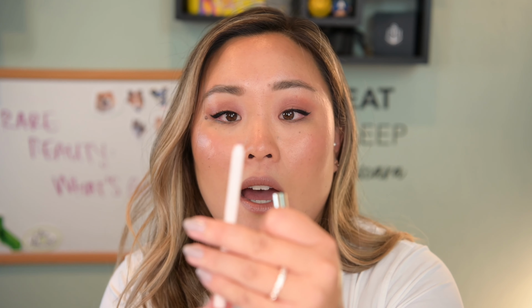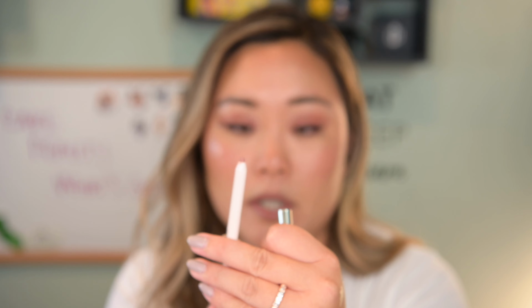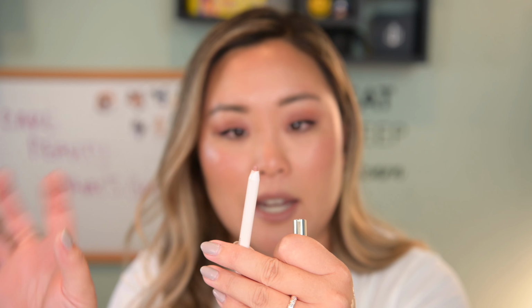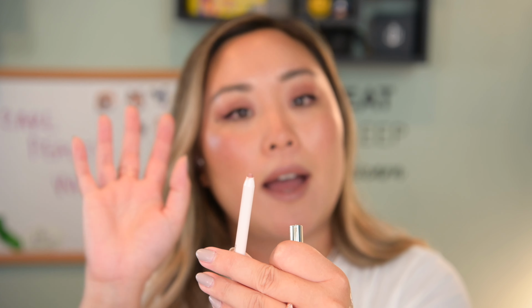I absolutely love wearing it on its own, or I will layer a clear gloss on top of it. It works well with other lipsticks if that's what you're looking for. Very, very comfortable. Easy application, doesn't bleed onto the rest of your face, and so in general, I really, really like this lip liner. I actually am thinking about purchasing more shades of this. The other thing that I like is that it is a twisty instead of having to sharpen it, so for travel purposes, this is much easier to deal with than a sharpening lip liner, and I really like that.